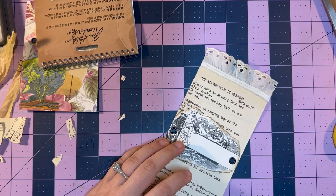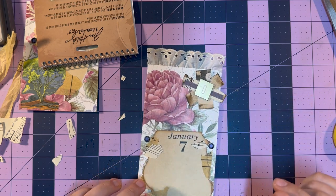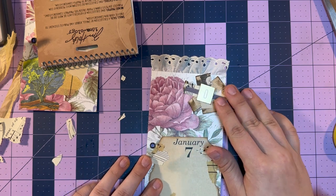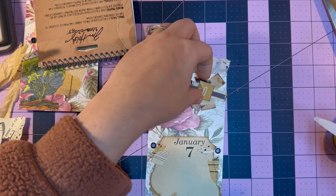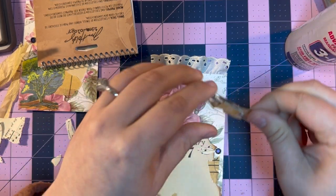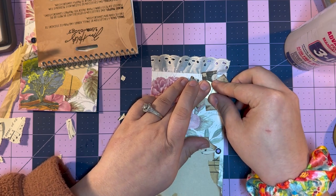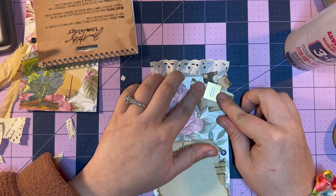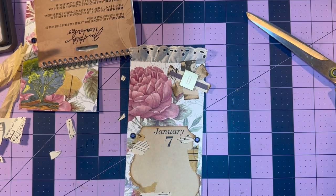Okay, well, I can't decide on one. Ooh, that's kind of cute. I know it's an O, but, you know, maybe like XOXO or something. Okay, let's put that one down. Let's see here. Just put some glue. I usually just put it in the middle. All right. There we go. Okay, so we have made some excellent things today.